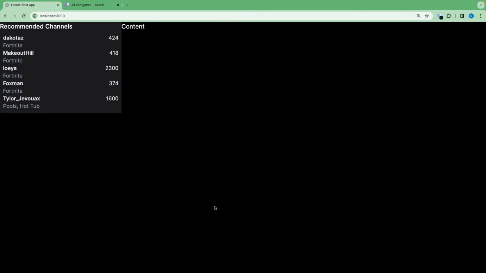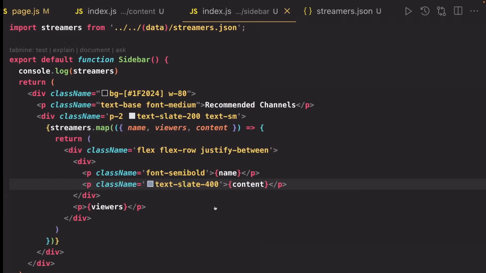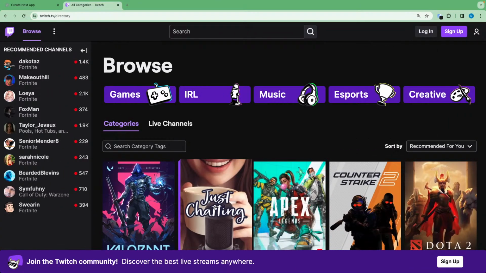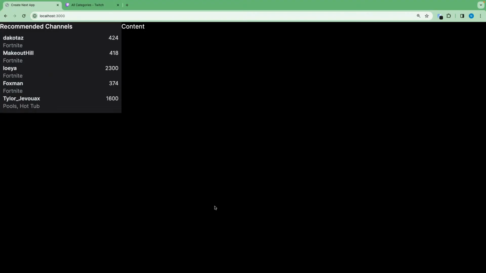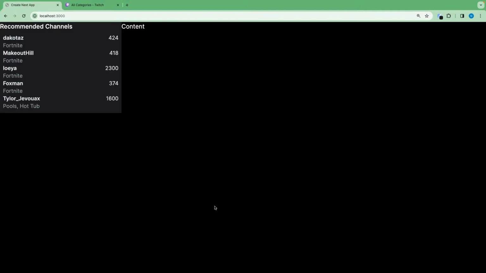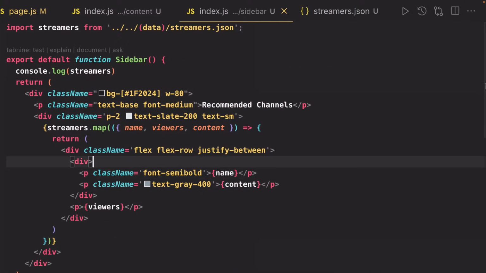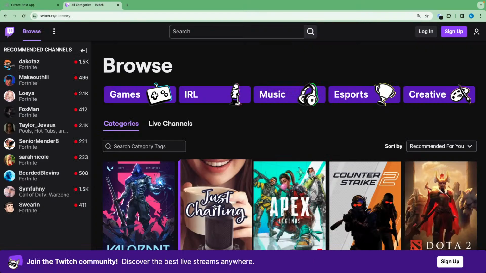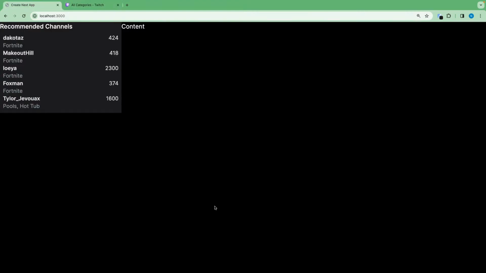Okay, it's not actually slate, it's gray, if I'm not wrong. Yes, now it's looking pretty good. Also, this should be gray.